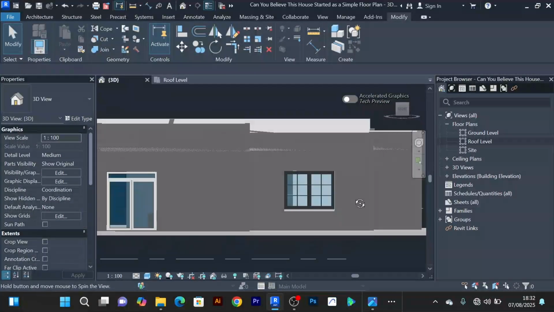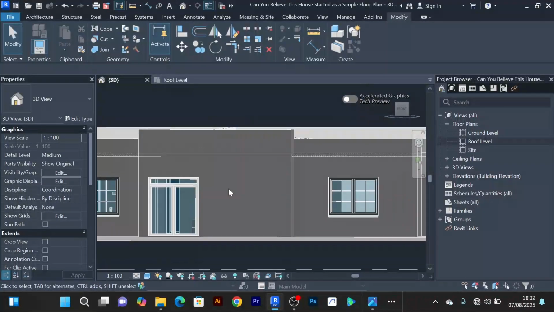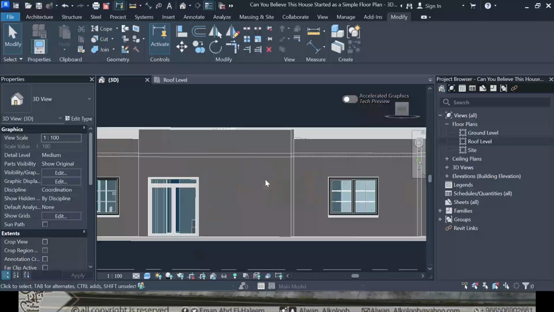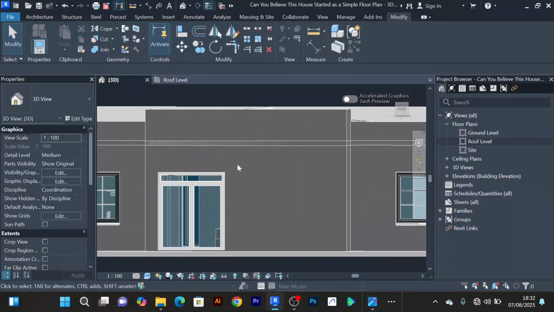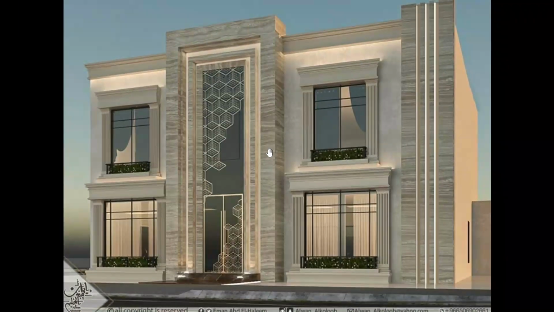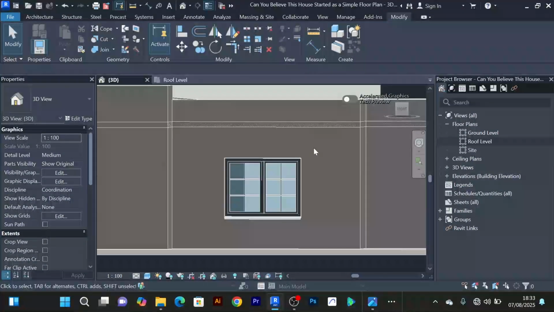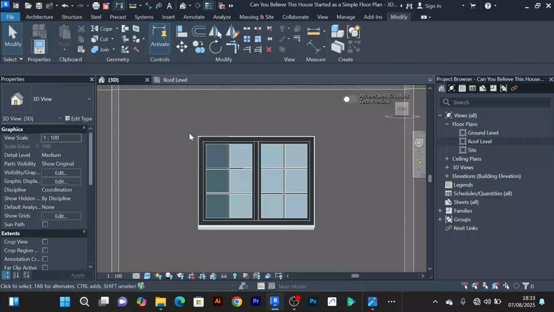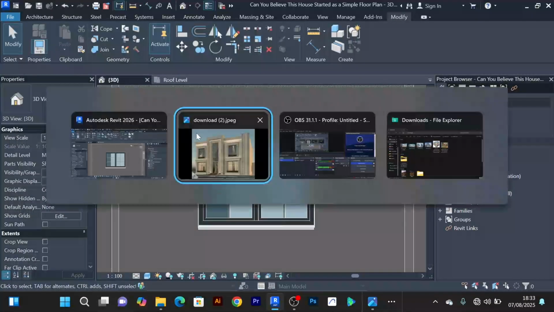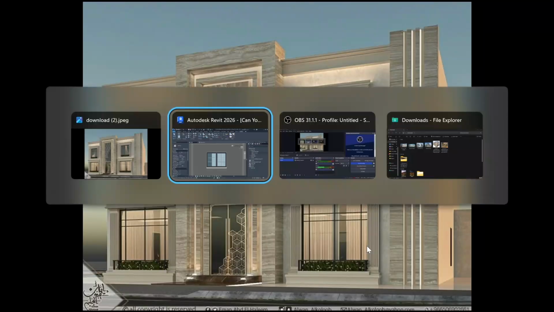I'll start with, let me see this door. Okay, let me start with the door. We shall start with this door. So what we are going to do, I think I should start with this window this side. Let me just start with this window. So we're going to create this casing, this one here, for the window.